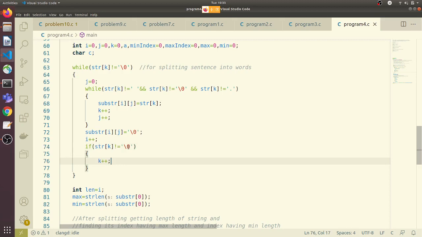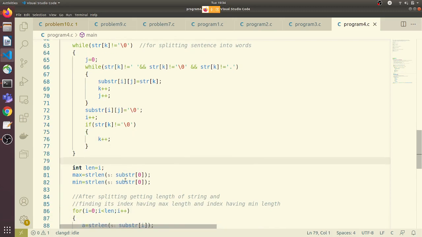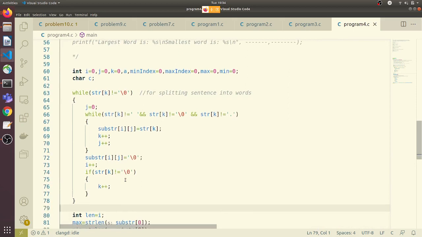It should actually be blank, but it will be the same because it will be blank anyway, a blank or a dot in this case. And then k plus plus, and then you go back to the while. So it's essentially the same. We are trying to construct that words 2D array, and so till now we have actually split the original sentence into words.